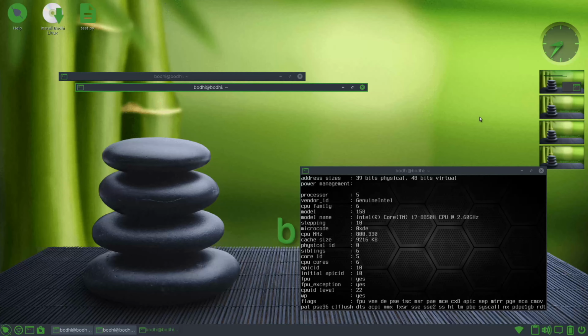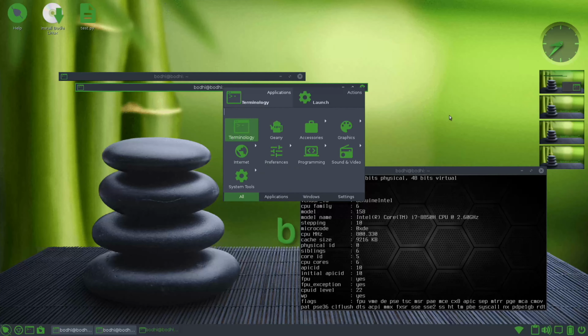Now, someone in the chat asked me what I do for editing the application menu. The thing is, I don't. I kind of stopped. I used to do that a lot. I can't remember what I used. Now I just use application launchers. There's one built in, Control-Alt-Space. So if I wanted to launch an app, I could just start typing the name of the app here. So if I wanted to type, Terminology is the name of the terminal emulator. So I just start typing that and it shows up in the list.